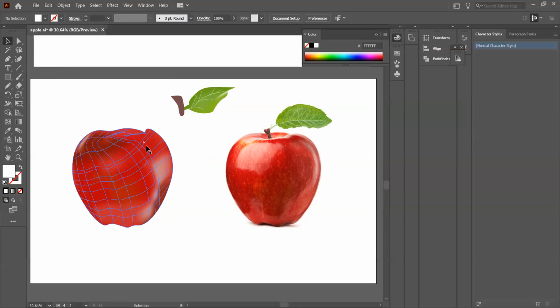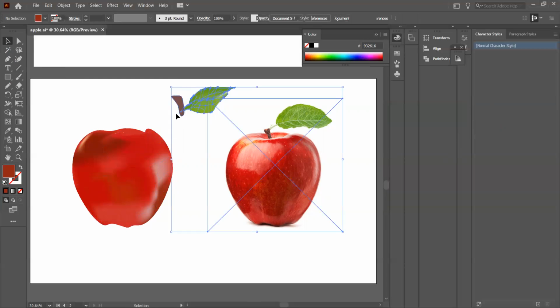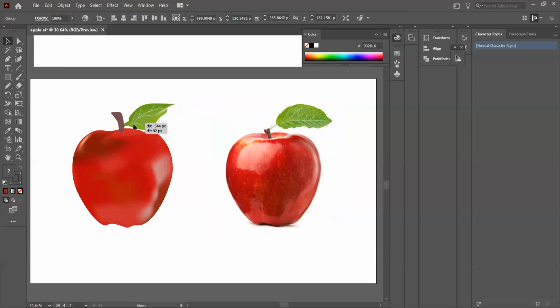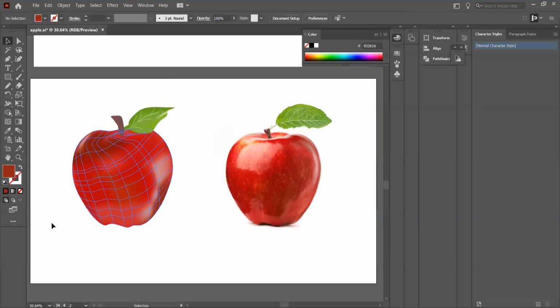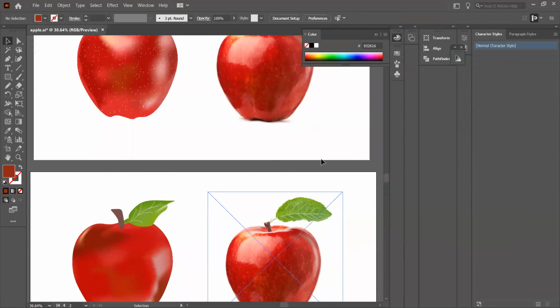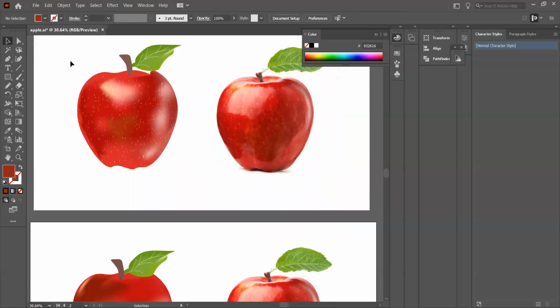But it's still big. I need something smaller. It's okay. Now choose this one and give some shading. So this is my final part, how I created this one.